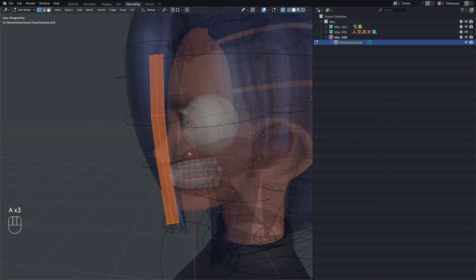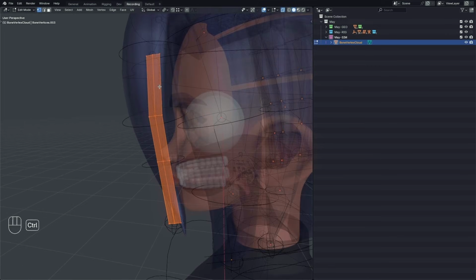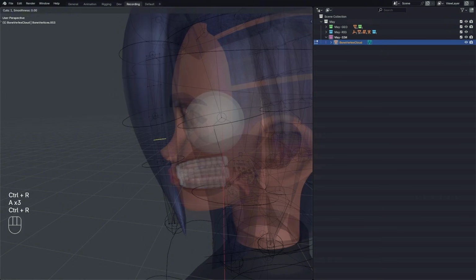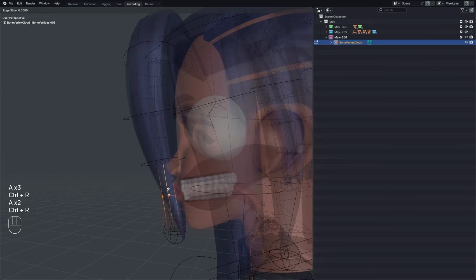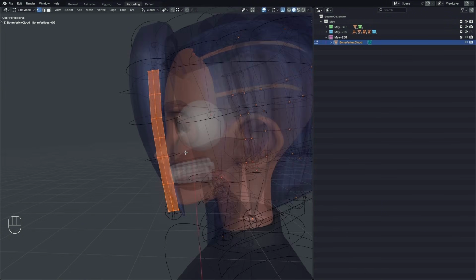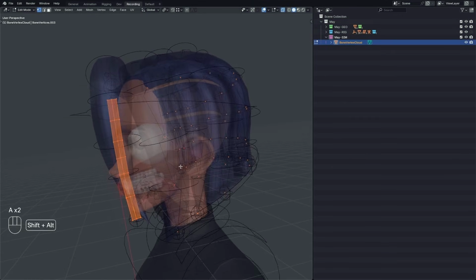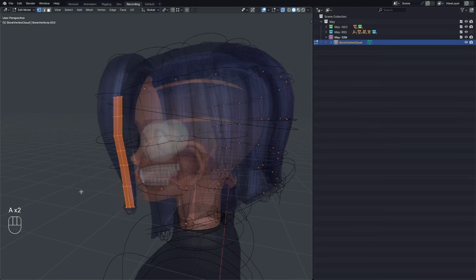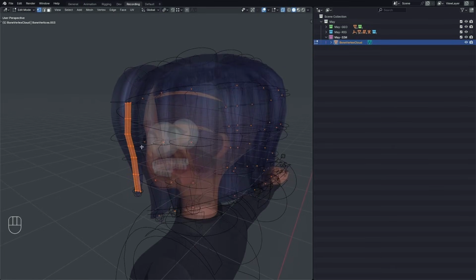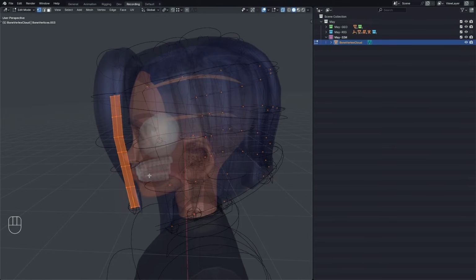Now, for the sake of stability for the simulation, we can just add another edge loop in between here just to make them a little bit more like quads. I find that helps to make things a little bit more stable when calculating the cloth mesh. And now I'm just going to go ahead and make this mesh for all of the other hair pieces. So I'll be back in a sec.